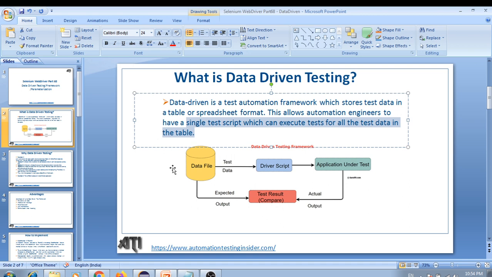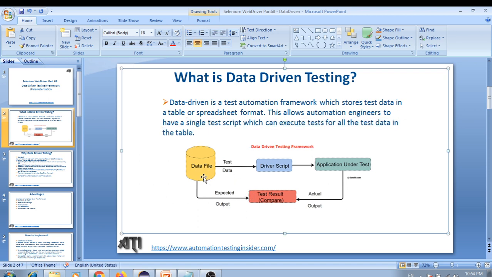This image shows the same thing. This is our data file from where we are supplying the data to our driver script. From the driver script, or you can say test script, we are picking up the data from the data file and performing action on the application under test.